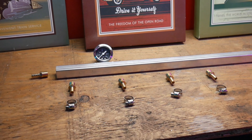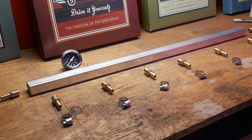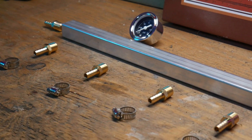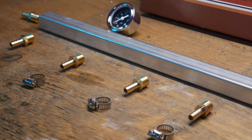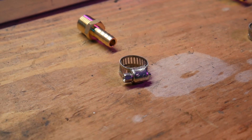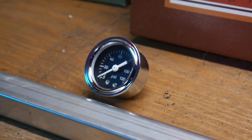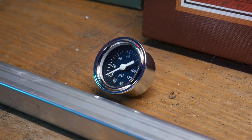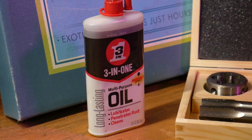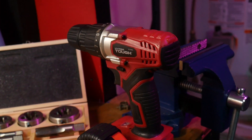The parts we need for this project: one obviously is the fuel rail extrusion — this one is two feet long and 6AN. This will be the main body of the part. Then our hose barbs — these are 5/16 hose barbs with a quarter inch NPT thread. After that, we're going to need our hose clamps. You can also put a fuel pressure gauge on it for an extra like 10 bucks, so that's what we're doing. You'll need some drill bits, some taps, lubricating oil, something to measure with, and a drill. A drill press would be better, but I don't have that here, so we're using a drill.